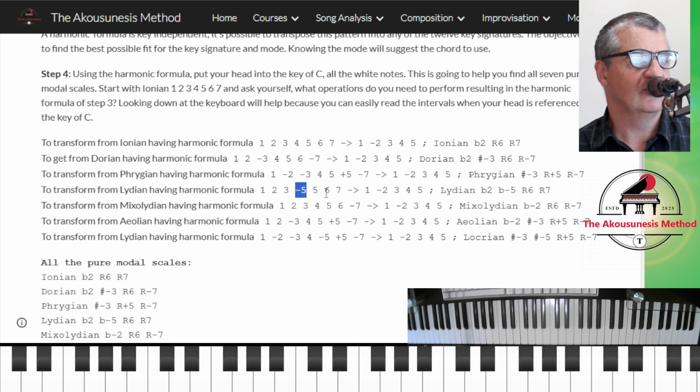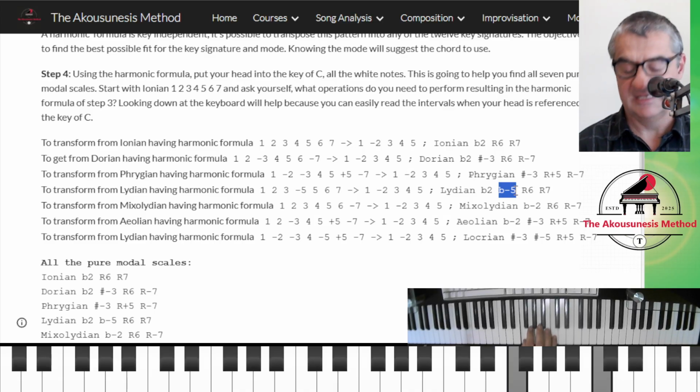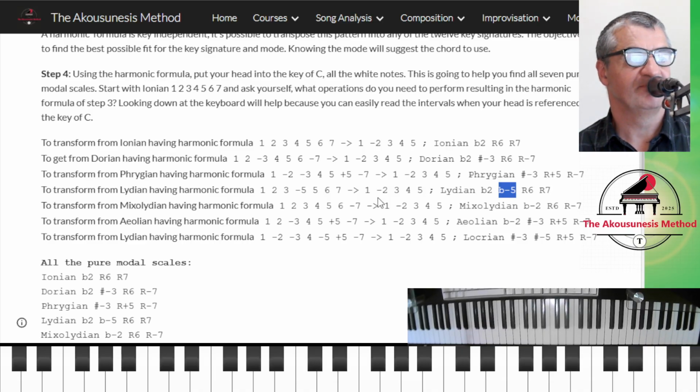So what do we do here? I think there's an error here. 6, remove 7, that's 7, 6. 5, there's the 5, -5. Oh, sorry, no, that's correct. If we flatten the -5, we get to the 4. There's a -5, there's a 4. So if we flatten, that's correct. We flatten the -5 and that will get us to that 4 where we need to be. And we have a 5 on both sides, then we remove the 6 and the 7. So that's correct.